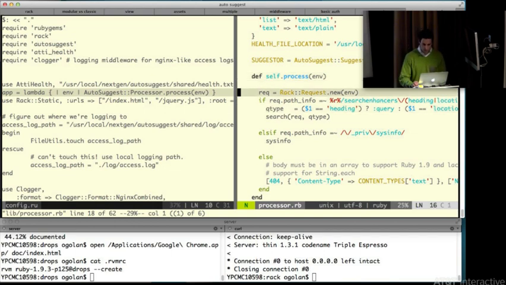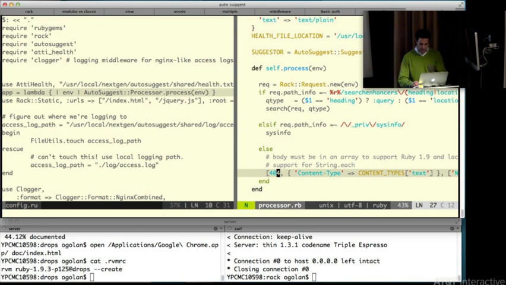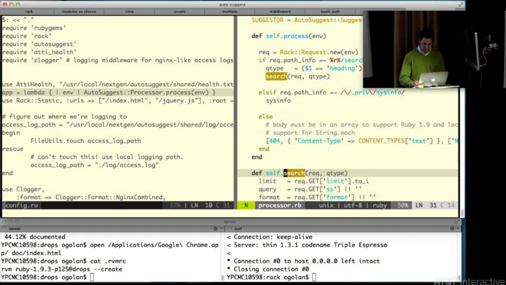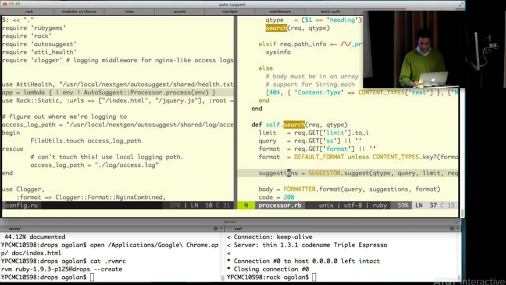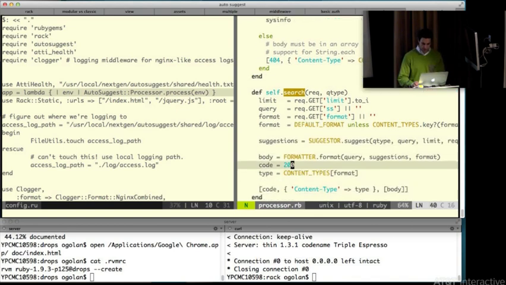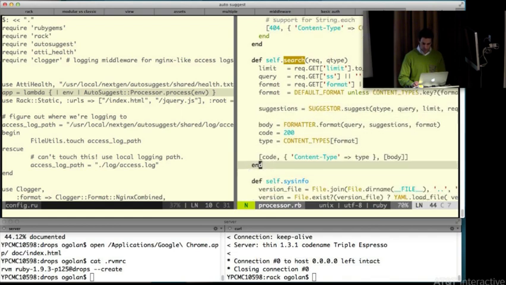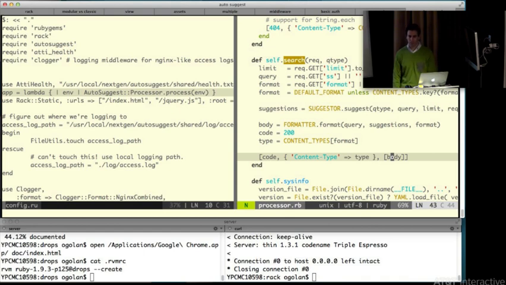So here we're doing something. If the path info is search, whatever, go and do the search. I would assume that's the core functionality. We're going to a database, right, and the different results option, and eventually, yeah. So here we're returning the array 404. Let's see what the search is. So I guess here we have a suggest method of another module, right? And eventually we're returning some suggestion, probably a JSON, and then we're just returning it in the body. Cool. So now we see a real example.